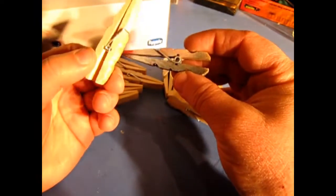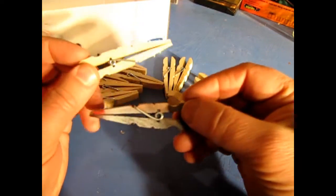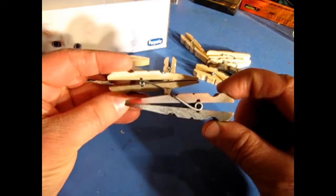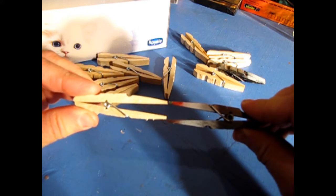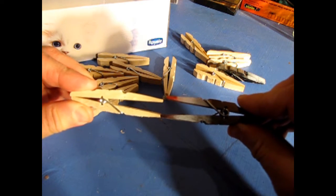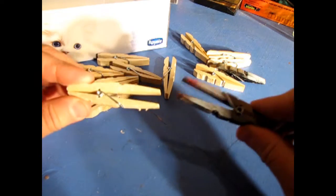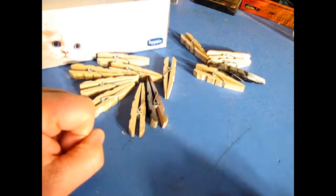And now over the years I've made a ton of these. And different clothes pegs will actually give you different distances. I don't know if they make them with this big spring anymore. This is going back like generations ago, but you can easily see that the older, bigger spring gives you an extra couple of millimeters between the blades. I guess blades. Yeah, so there is your free tool of the day.